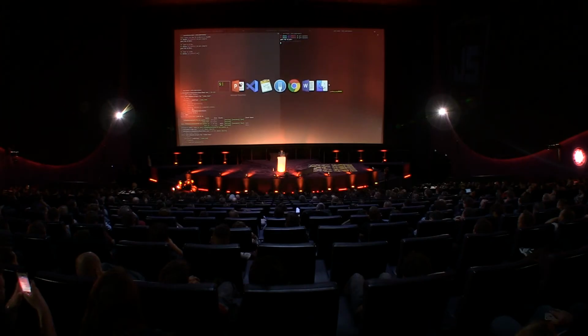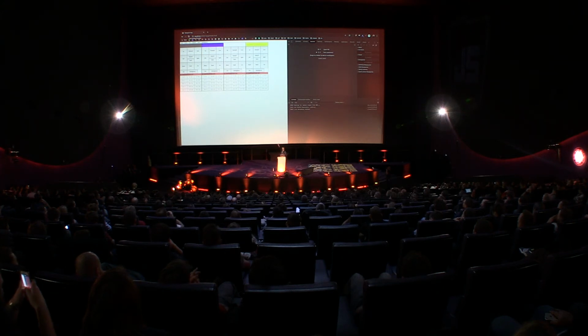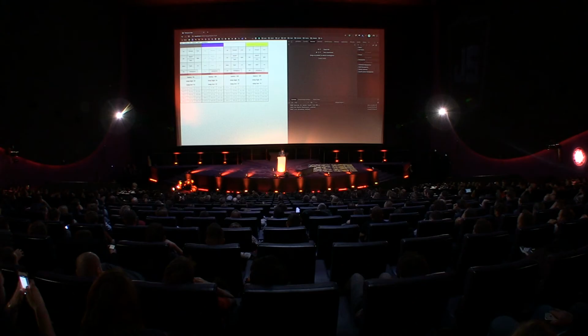So, I'm starting the backend. I call it the backend. And there's a small, in this case, React app. There's not enough time to go into this, but basically this is a small app for each drone. Each column is a drone to send commands, like all the stuff that you can do. So you can go left, right, up, down, and we'll show you in just a minute. It also gives you other telemetry, like the battery, like the temperature. But right now, let's just see if we can get them all to fly.